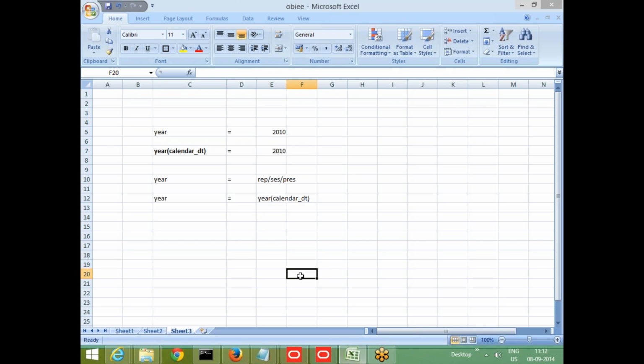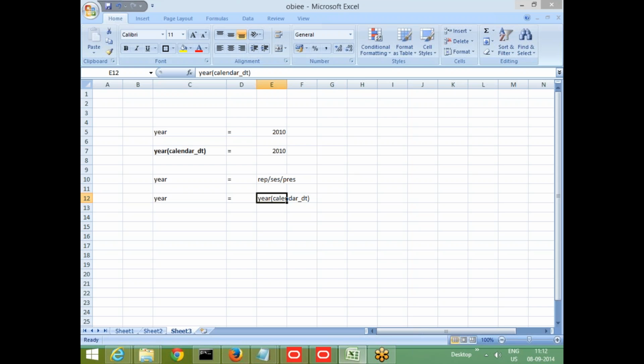Now, the value it will give is always the current year. If anybody asks you to create a report that should always show only current year data, you cannot manually type 2014. Why? Your date will keep changing every day. So you can use year of.